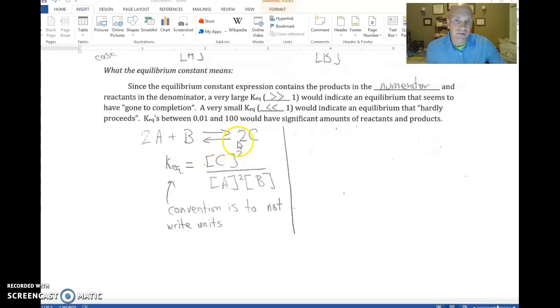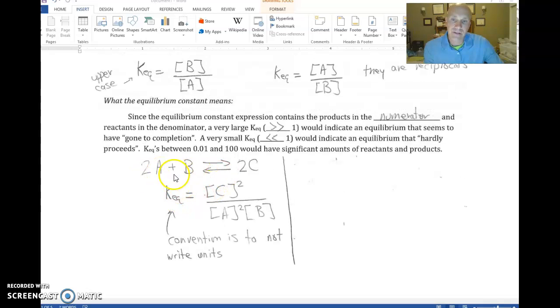All right. So for example, if this right here were to be 3C, all right, that would change this exponent here, and it would change the units that would be in KEQ. All right. And so because different reactions would have different units, the convention, which is just the normal way of doing this, is to just not write the units for KEQ. All right. So yes, I understand that these things would have units in what we're putting in, but when we write the KEQ as an answer, we just give it without units.